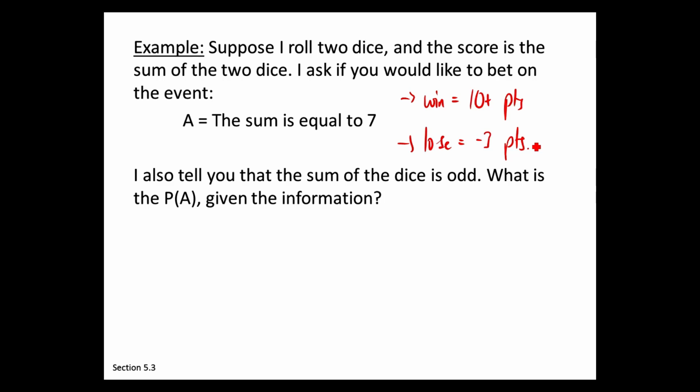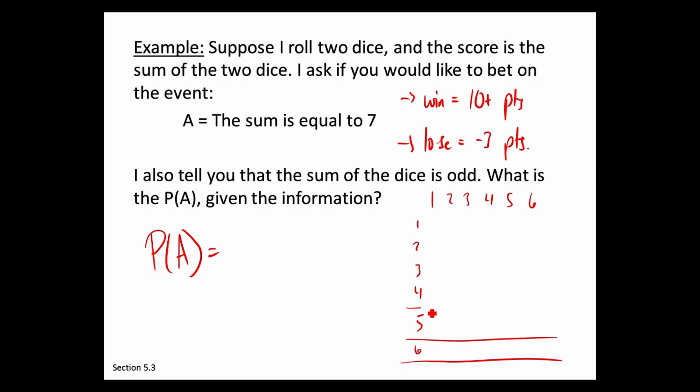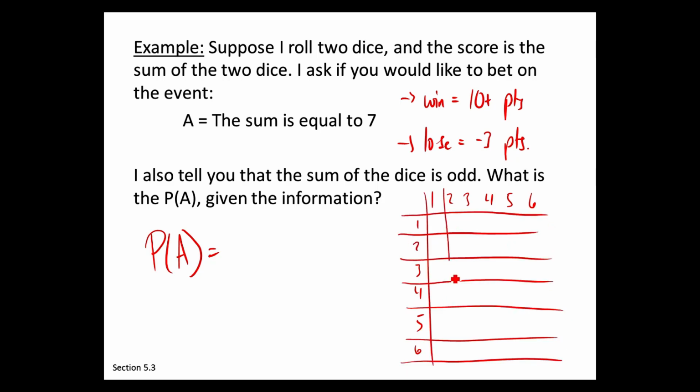You know it's an odd number. So it's got to be what? It's got to be a 3 or a 5 or a 7 or a 9 or an 11. You want to take the bet now? Yeah. Maybe. What is it? So go back to our little chart here. I'll just draw it here. It doesn't take me that long to duplicate. But you can just scroll back to yours, because you were smart and you didn't erase yours. Not like me.